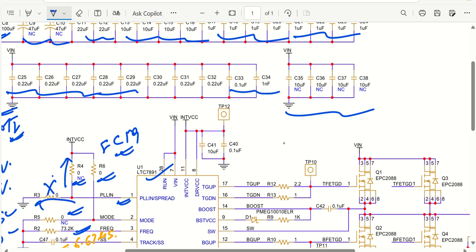Coming back to the input voltage and run pin, I have directly sorted it out, so that once you have voltage input available, your IC will start giving you output. There is no control of switching on or switching off through an enable pin or under voltage lockout pin. There is no need of that.